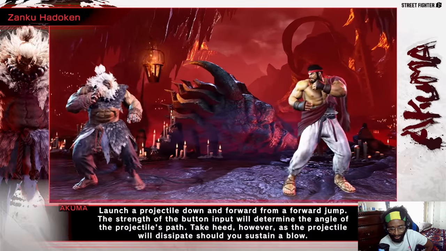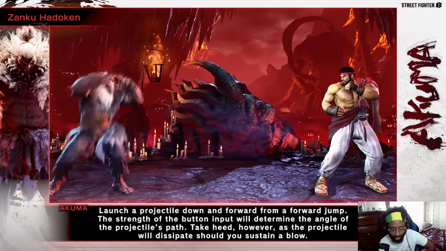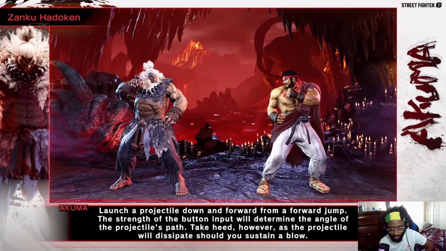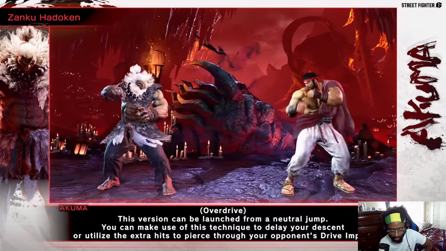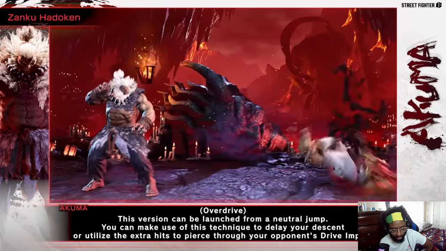Launch a projectile down and forward from a forward jump. The strength of the button input will determine the angle of the projectile's path. Take heed, however, as the projectile will dissipate should you sustain a blow. And the EX version. What? This version can be launched from a neutral. Oh, okay. So EX has the neutral and jump forward.